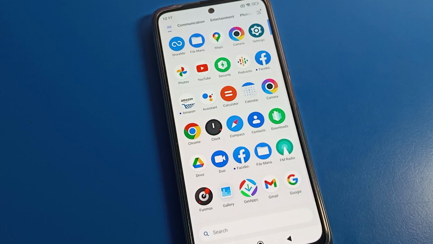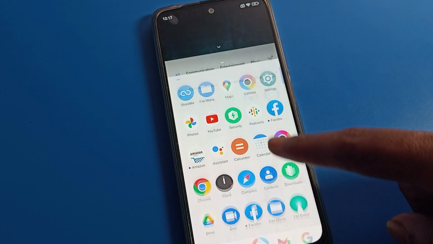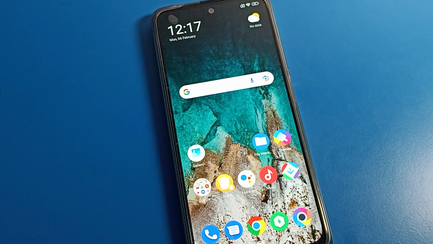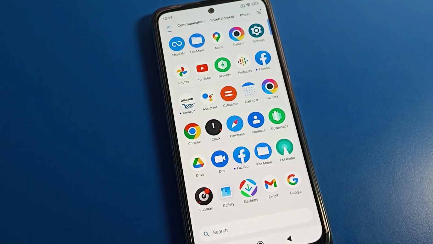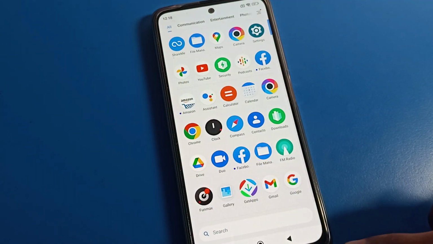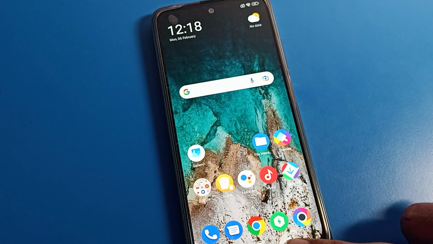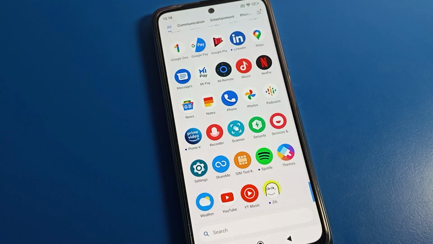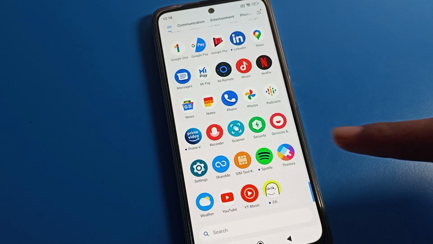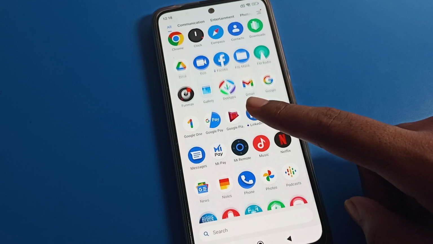Today we are going to go into the Poco phone settings, and I am going to show you how to fix the vibrate problem on a Poco phone. Friends, your phone vibrates when you tap. You can see my phone vibrates when I tap on my phone button. So how can I solve this vibrate on tap problem on my Poco phone device? Today I am going to show you in this video.